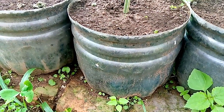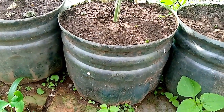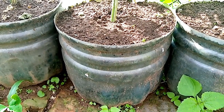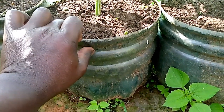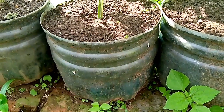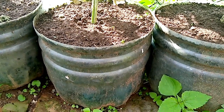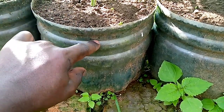Why do we leave some space, especially during the sowing? We leave some space so that after the seeds have germinated and have attained a height of about, let's say, 10 centimeters, you add more soil to fill up the space, and by doing that, you support those seedlings so that they are not easily blown and broken by the wind, which sometimes can blow so much on your plants. So ensure that you just fill the soil up to around this level.